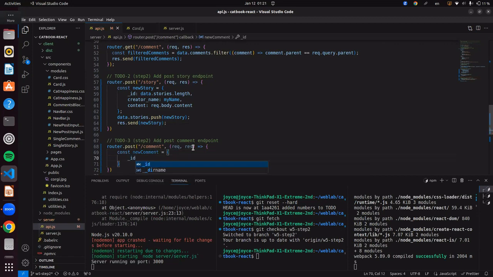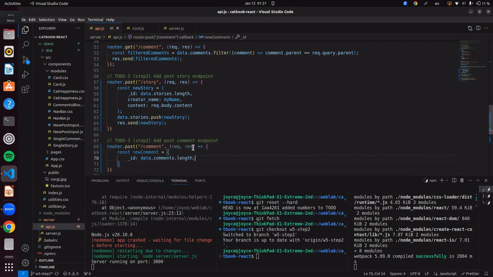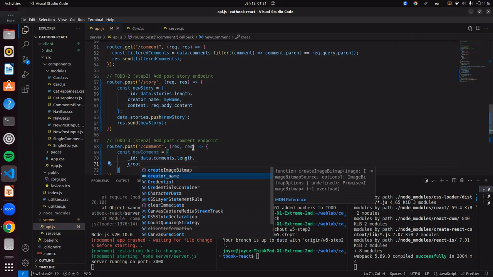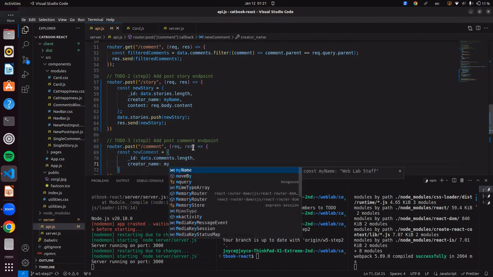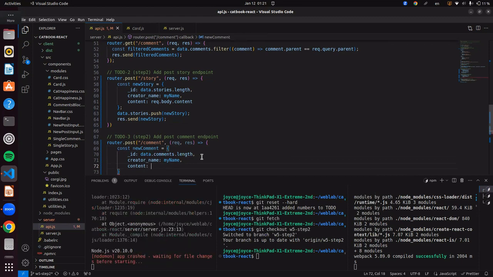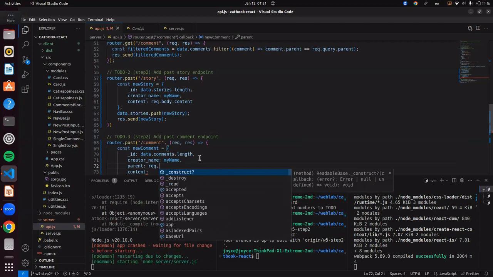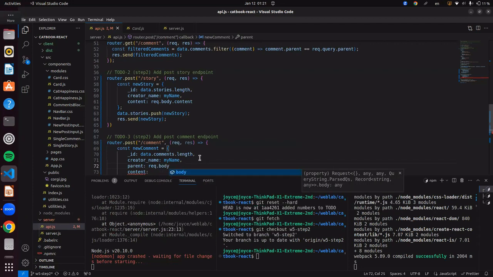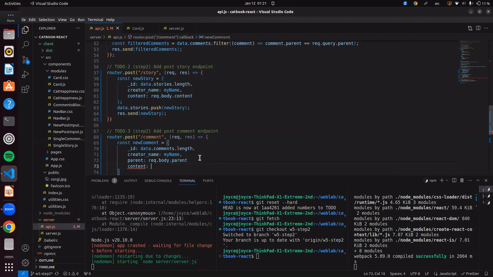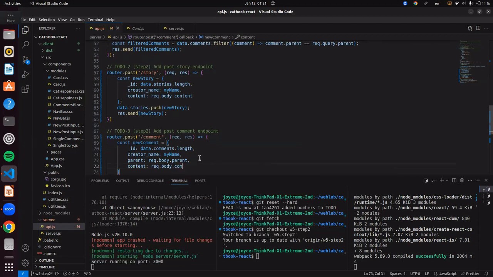We give it an ID of comments.length, creator name, which we can again do as my name, and then we expect parent, which is passed from req.body.parent, and content, which we also expect to be passed in from the front end in req.body.content.